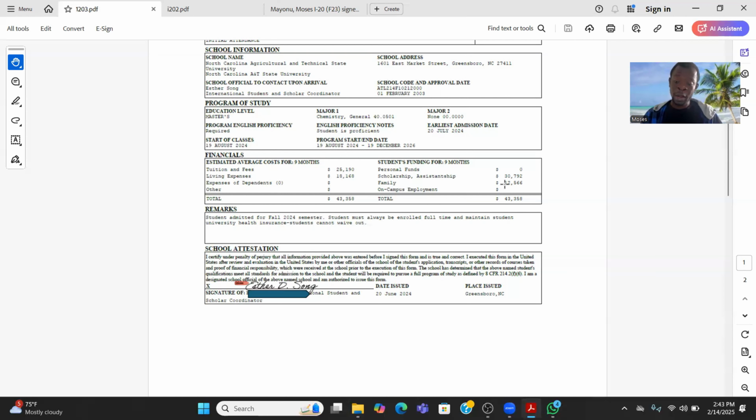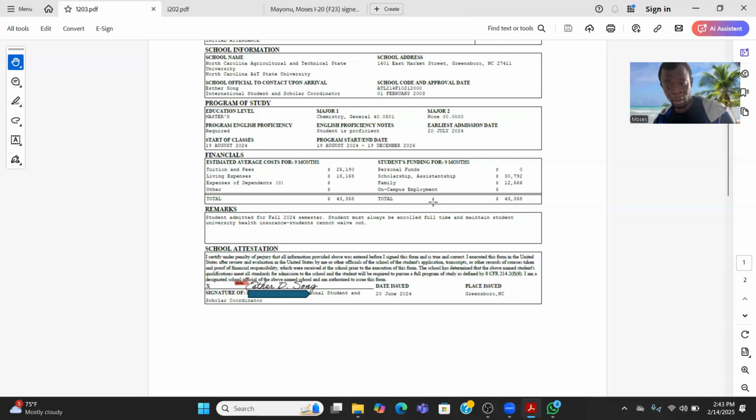So mostly when you go to the embassy, the visa officer will ask you, I've seen that you have a scholarship, and you may have to explain it. Sometimes they will say, I see that you have a deficit of 12,000. How are you going to fund it? Over here, you say family. So you have to explain how your family is going to fund it, what kind of work they are doing, or if it is your company. This is how you are able to identify your deficit.